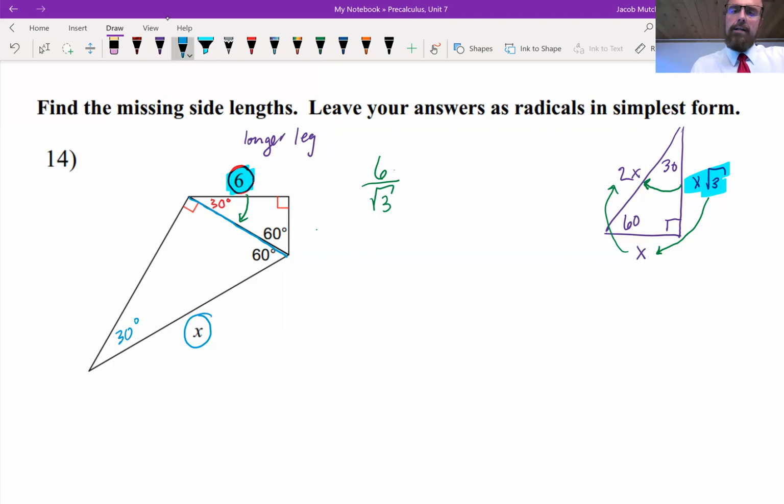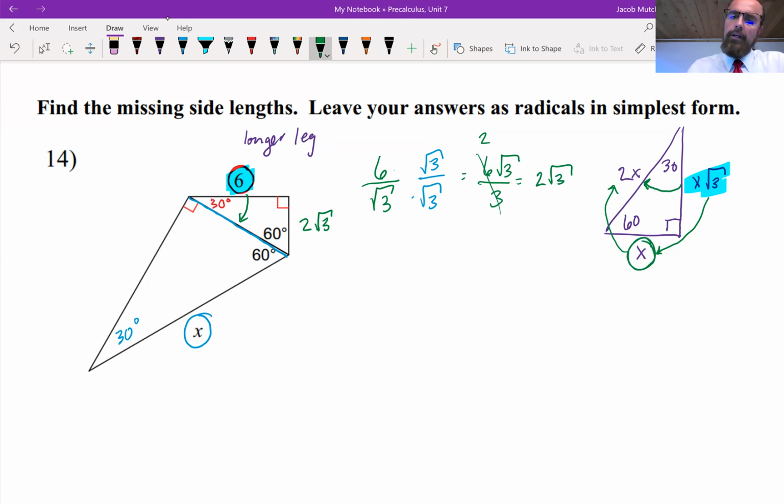That requires me to rationalize the denominator, multiply by square root of 3 over square root of 3. So that's going to give me 6 times the square root of 3 over 3. 6 divided by 3 is going to give 2. So I get that this shorter leg is 2 times the square root of 3. So where we are now is right here. So now I want to calculate the length of the hypotenuse by multiplying that shorter leg, 2 square root of 3, by 2. So 2 square root of 3 times 2 is going to be 4 square root of 3. And at long last, that gives me this intermediate piece, 4 square root of 3.